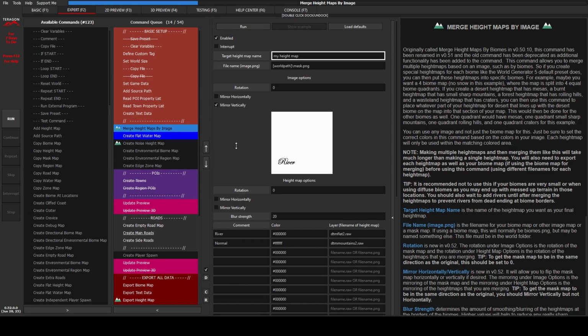When I made this example, I created the maps ahead of time using different presets and then have a separate preset that I merged them together in. That's why this preset is very basic. However, you can create them all in the same preset and then merge them in the same preset if you want to. Just make sure that you are exporting your height maps before you use this merge command. You can't use the command until the maps are exported. It doesn't use the maps that are currently in memory. The same with the mask map.